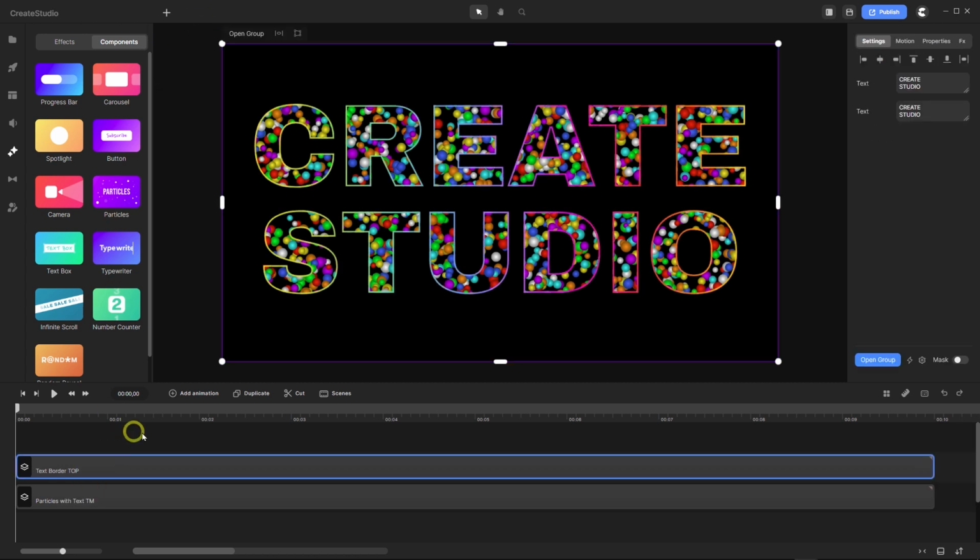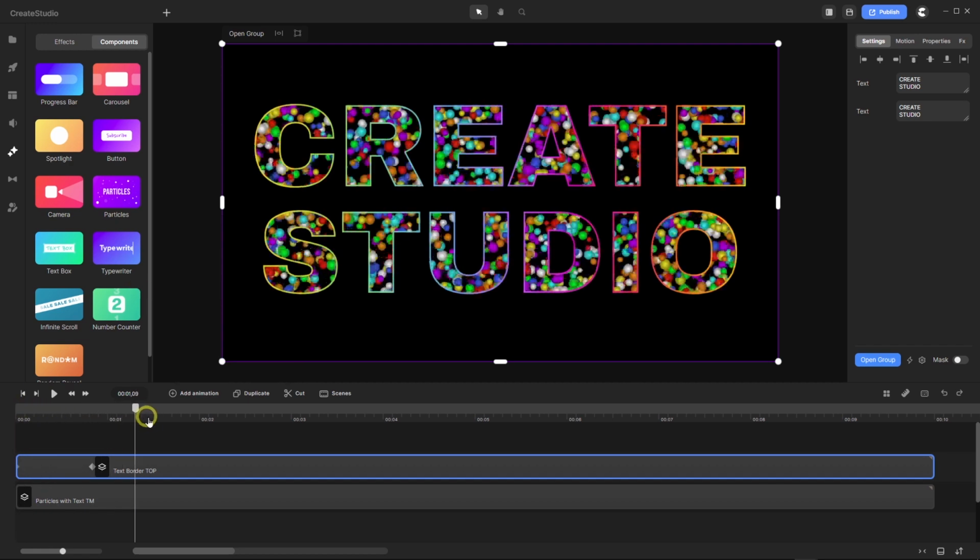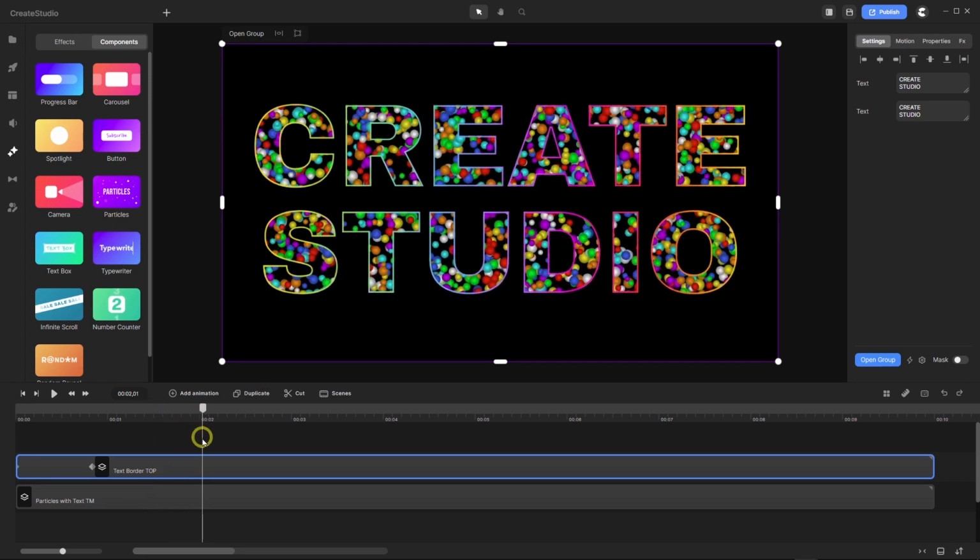So let's now begin with an animation. I go here with position and rotation. With the easing, because I want this to come from outside the canvas, I go with out soft, but this is up to you. And I go, let's say, with 2 seconds to see this better.